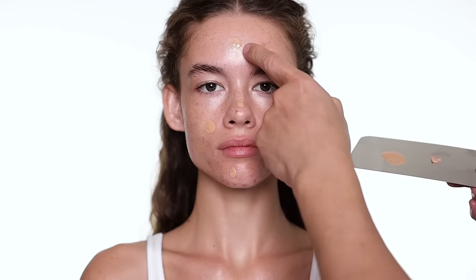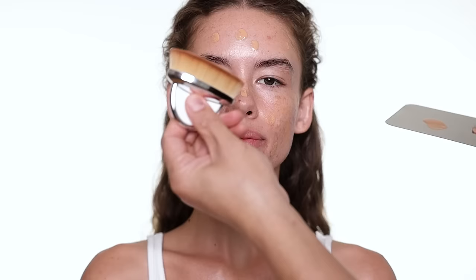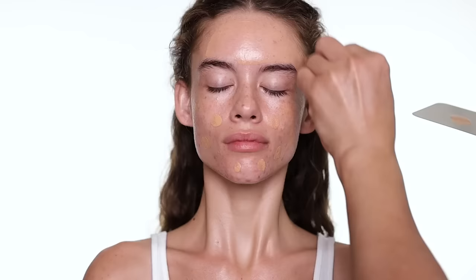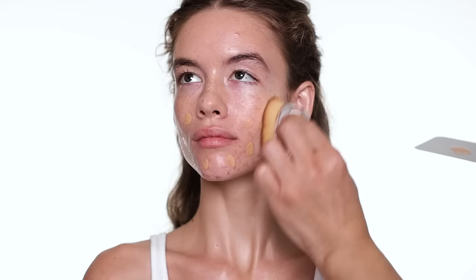That's why I use the Clé de Peau concealer — it's a little thicker, so you do spot treatment on just the little ones and leave the rest of the skin very natural. I purposely use a shade a tiny bit warmer because I want her skin to have a little color. I just use this kind of brush to blend — it's a great foundation brush for any complexion. You get really sheer coverage, or for full coverage you stipple. I put really little on, just giving her a nice sheer, even coverage first, then go back with the concealer for spot treatment.